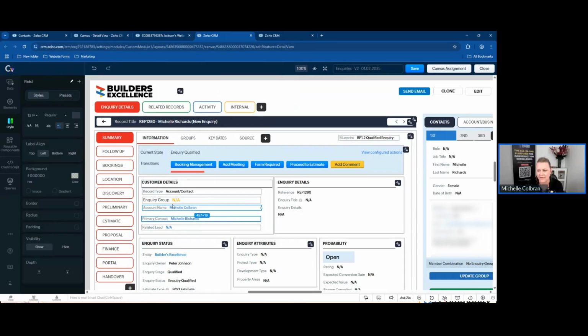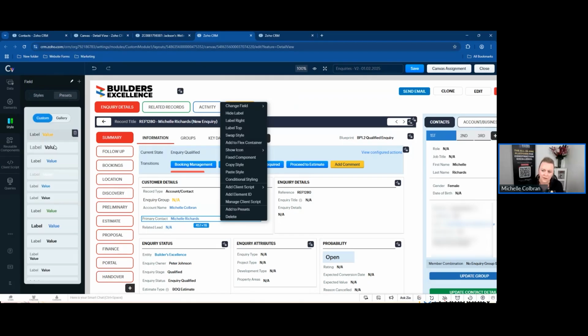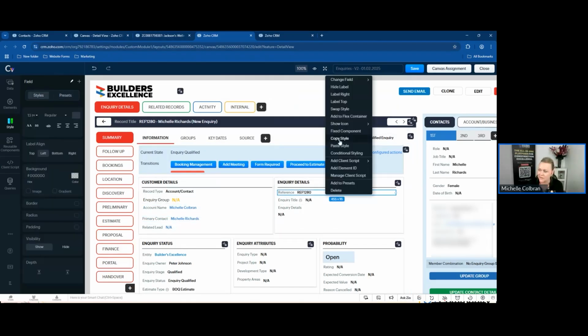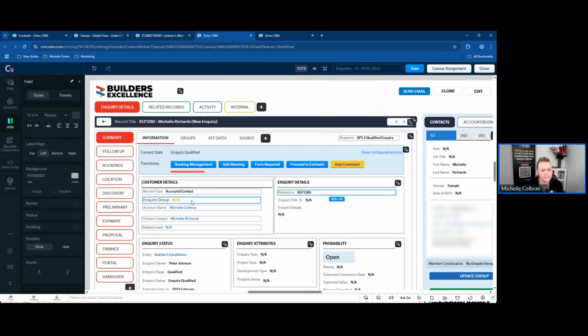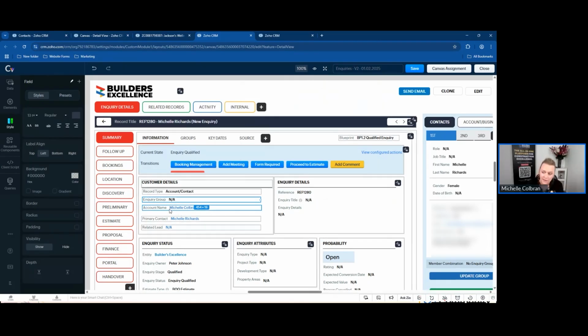So we can copy the individual fields, but if it's something you do on a regular basis, you can add to presets, and all your different presets, styles and designs are then down here, so you can apply them also to new fields. Now, what I like to do in terms of methodology is look very much at consistency in my layout. So I always say to the team, blue is a link. Blue is always a link.